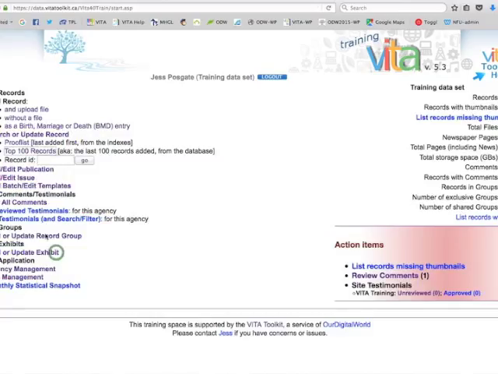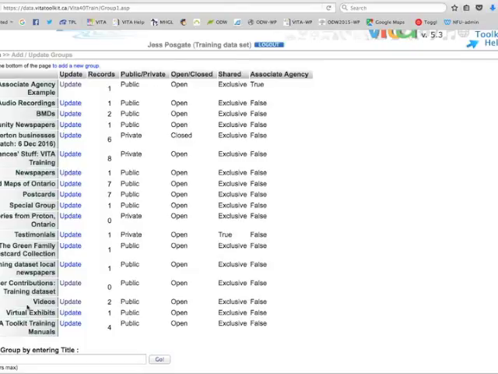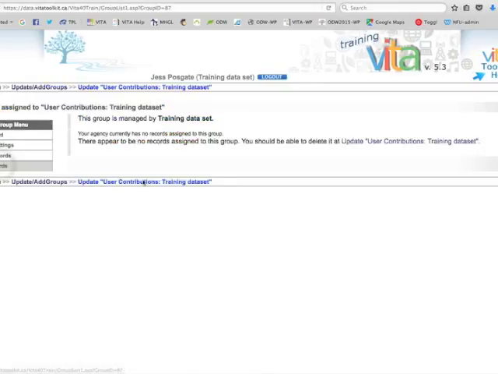And of course there is the group. So once you've assigned your contribution module to a group, you can simply go in and review any contributions. This one is empty. But if you have contributions, they'll all be listed here, and then you can go through and it will be flagged as public or non-public. So that's another way of managing your collections.